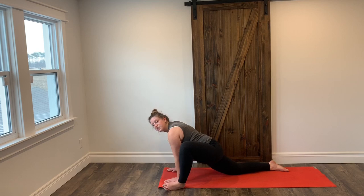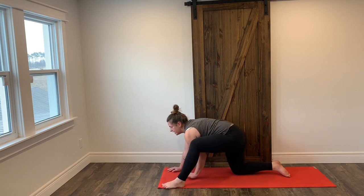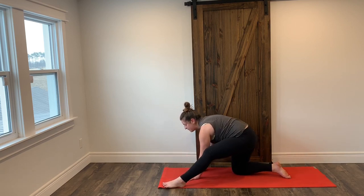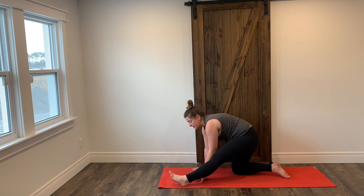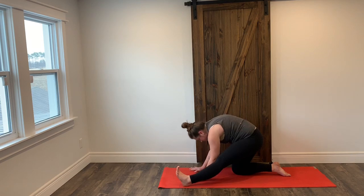On your next inhalation, you're going to rise back up onto those hands. Rise back up onto the base of your left foot. Start to walk your hips back. Walk the hands back onto the instep of your left leg. Left toe comes up to the sky. Take one full inhale. Exhale, hinge and forward fold, chin to chest.